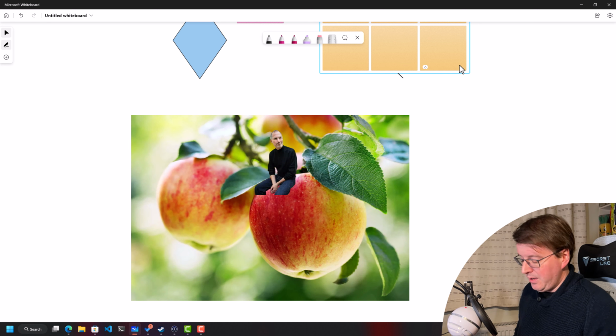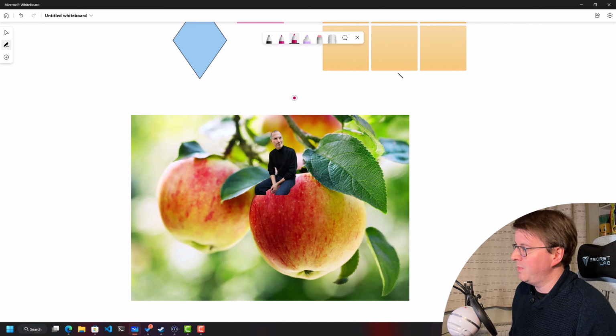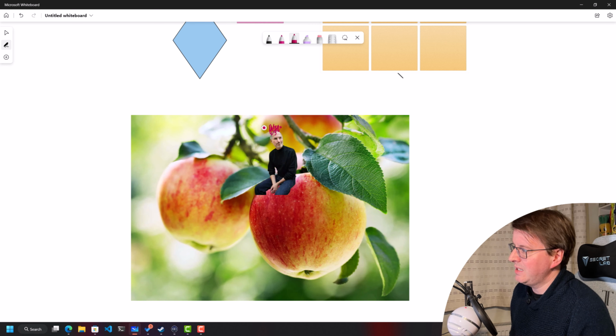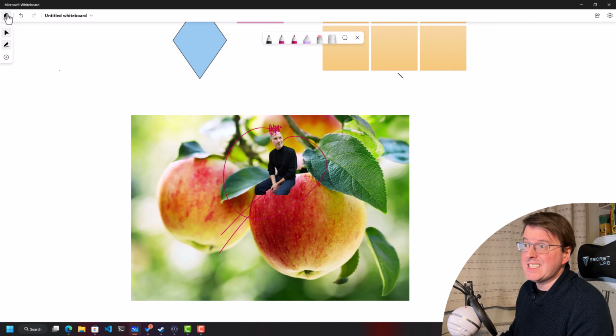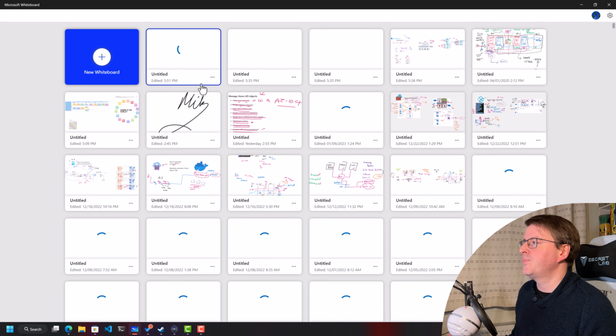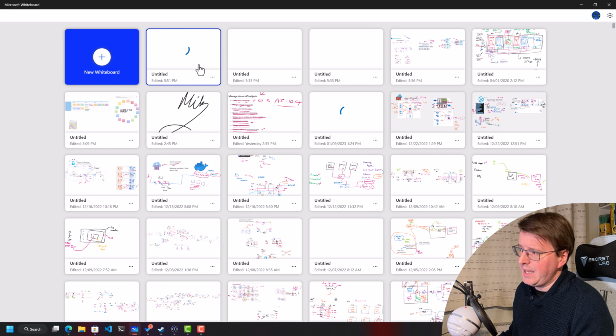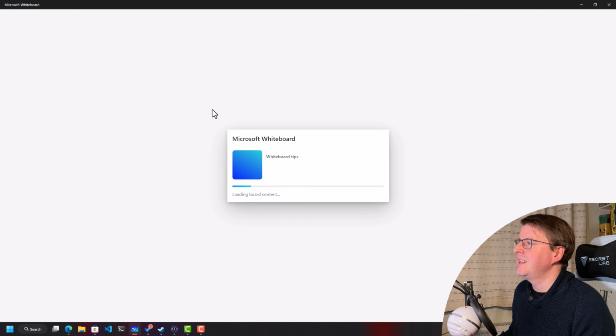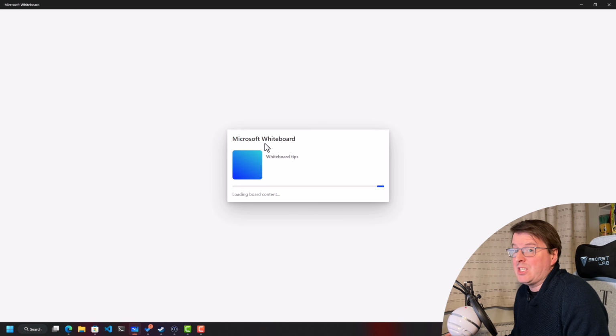That's it. If we want to come in here and doodle on and give Mr. Jobs some hair if we really want to, we can continue to doodle as much. This is automatically saving. If I click back to home here, everything I'm doing is saved directly to the cloud, and eventually that will refresh. You'll be able to see here, there is my untitled whiteboard, and everything's untitled, I forget to title these things, and I can jump back into it if I really want to.